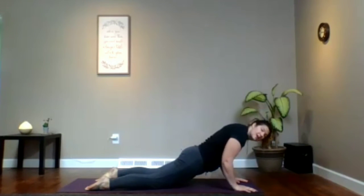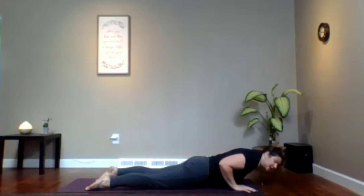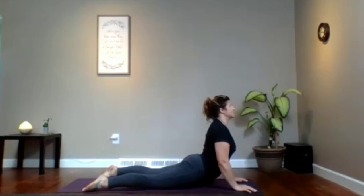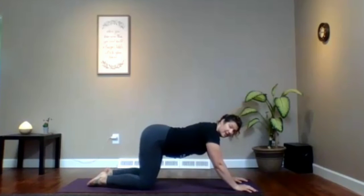And then on your exhale, hover the chest over the floor. Keep the elbows bent, drawing into the ribs. And then as you inhale, squeeze the glutes. Lift the crown, the heart, and the belly for our cobra pose. So we're pressing the chest forward. Elbows stay right close to the ribs. Breathing in. And as you exhale, finding child's pose.